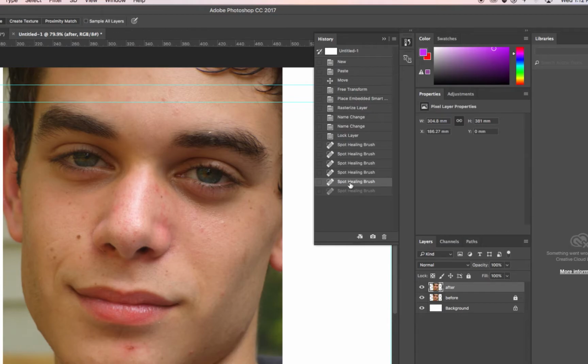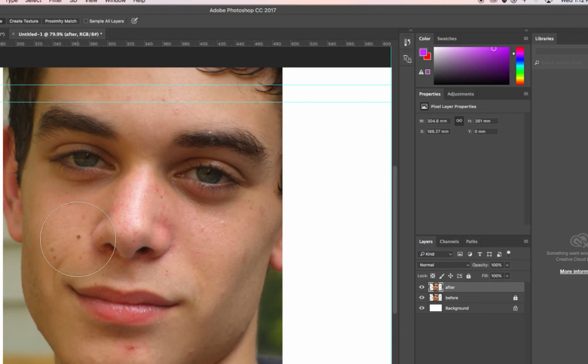So if you're in the habit of click, click, click, click, click, you don't have a lot of history to go back to. So when you're doing something and you want a cumulative effect, just get your brush size correct, click on it and drag, and that'll help you blend things a lot better than this one. This click is like digging a hole in the guy's face. Again, now that you know the rules, you can break them if you want to.